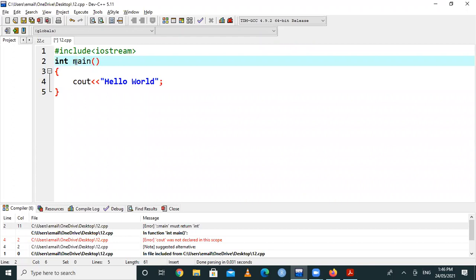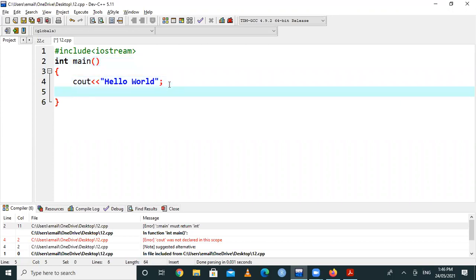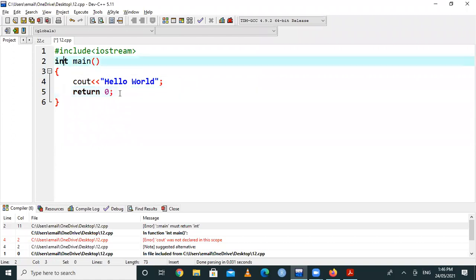So here I am writing integer as a return type. We know that whenever we declare any function, the syntax for that is return type, then name of function, and in opening and closing parenthesis, the arguments are present. So instead of void, I am writing integer here. And as the return type is other than void, I have to end this program with the return 0 statement, so this function returns an integer value.